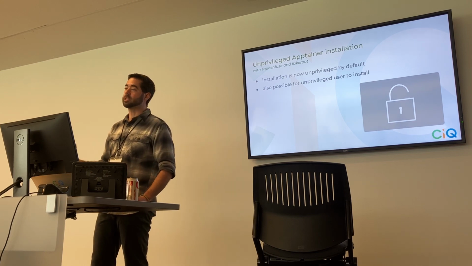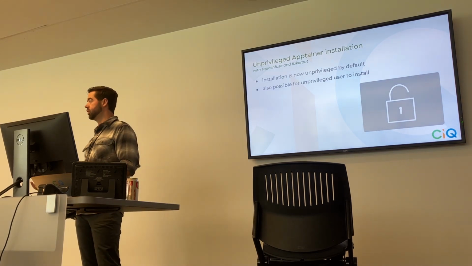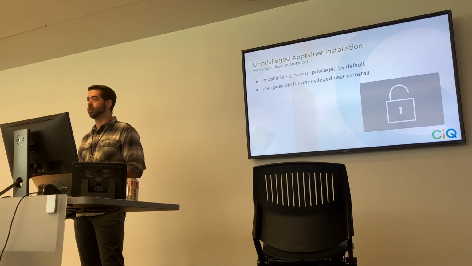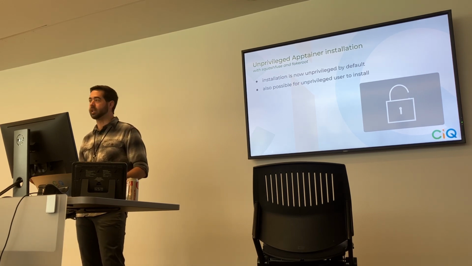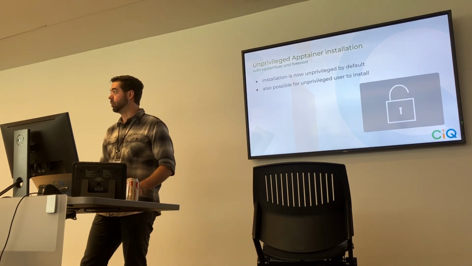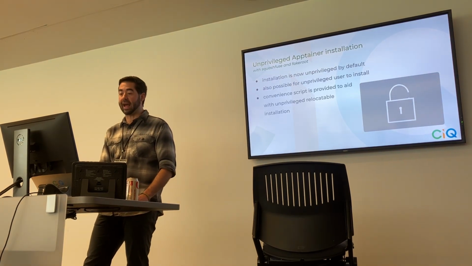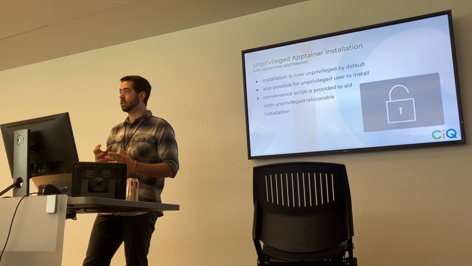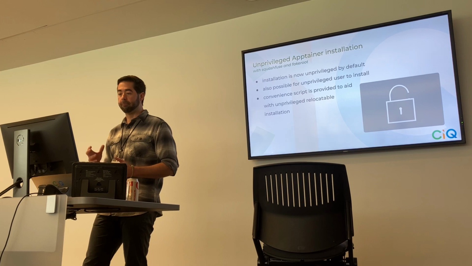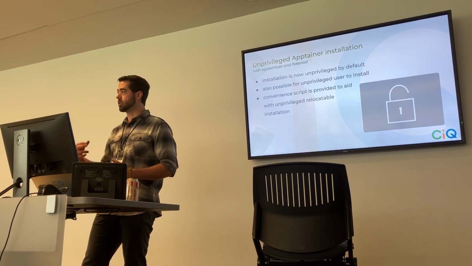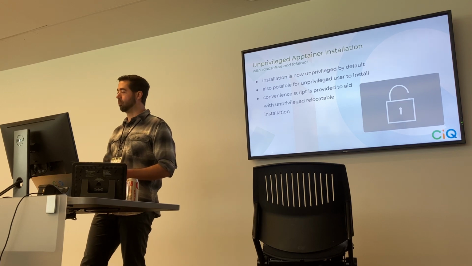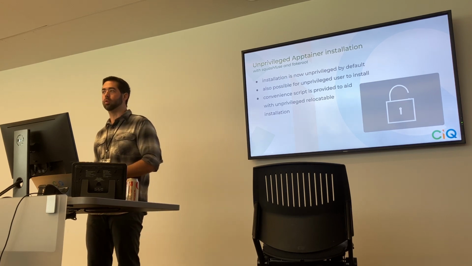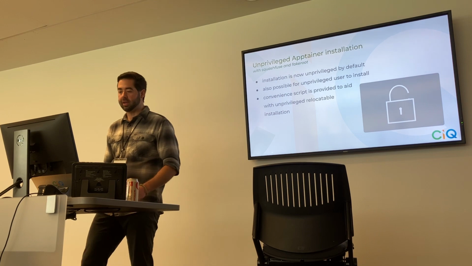This also means it's possible for somebody other than root to install Apptainer. Normally you would use a package manager like DNF to install Apptainer, but you can actually just install it yourself. In fact, we now ship a convenience script in the Apptainer GitHub repo that allows you very easily to install Apptainer in a relocatable way, in an unprivileged way. This is a pretty new feature that Apptainer now supports.